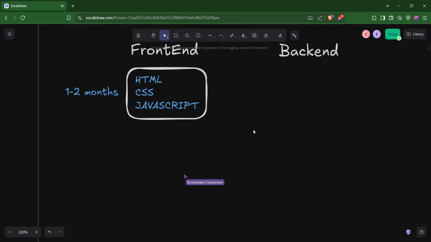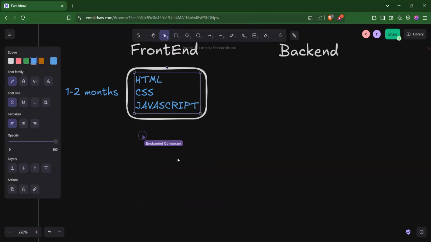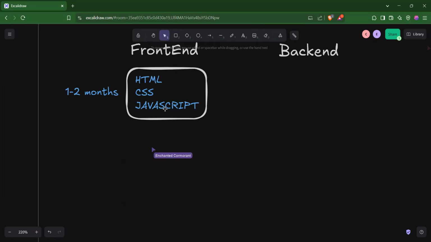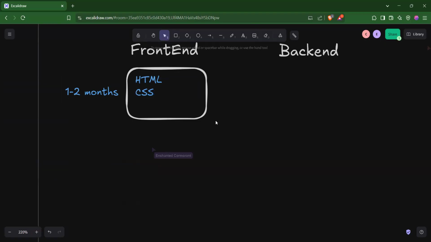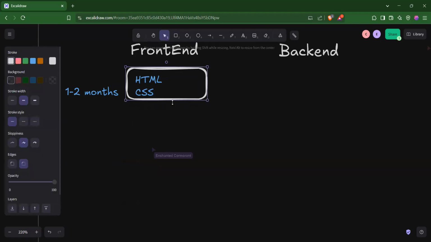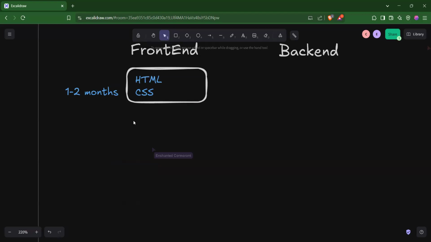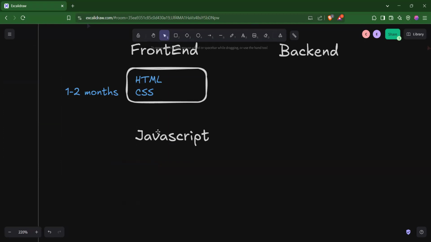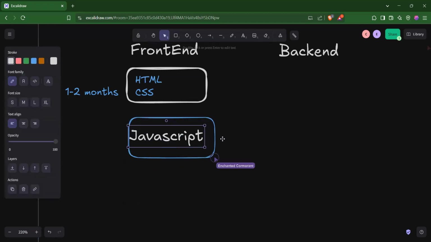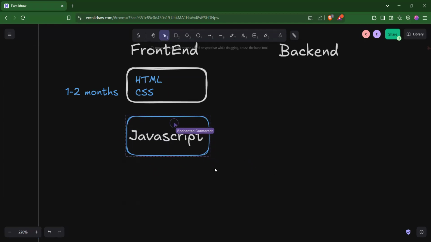After HTML, CSS, JavaScript, one thing is a must. I think we should separate HTML, CSS from JavaScript, because JavaScript is far more important than those two. It's a complete language, a little bit more complex than the rest two of them. There are so many concepts you can cover.